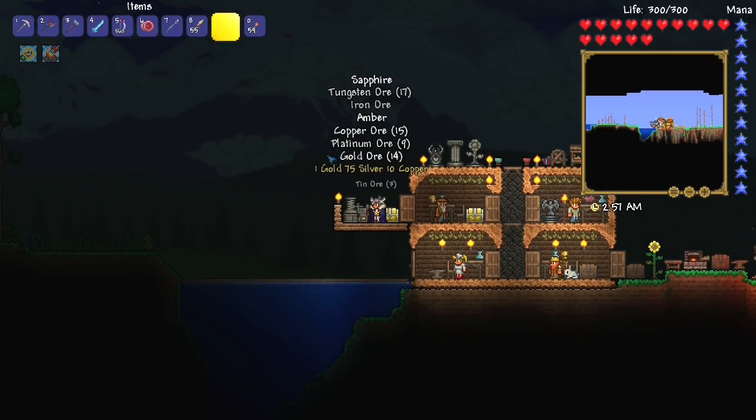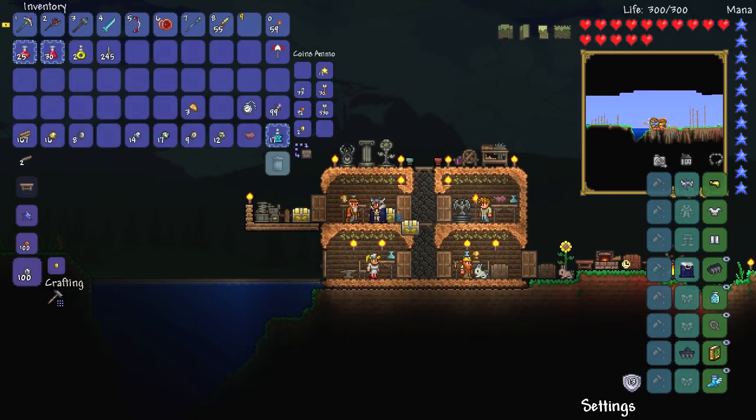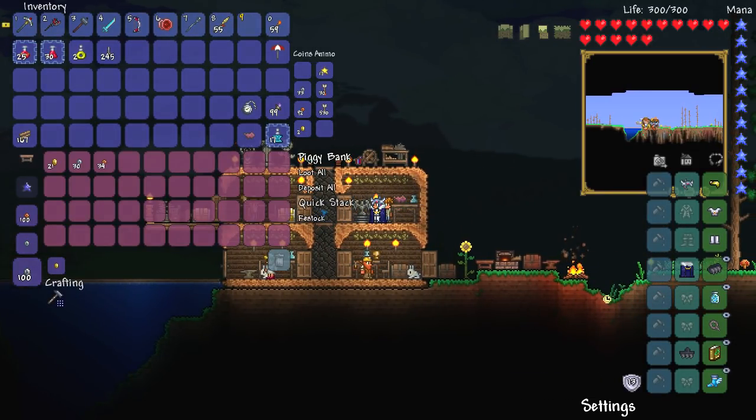Alrighty guys, that's everything. We've got 1 gold, 75 silver out of that, and a whole bunch of other awesome stuff. Not bad. Not bad. Look at this. Amber. Amber is, of course, used to make crate potions, which is very, very cool indeed. And we got gold and platinum for more spelunker potions in future. Nice. Nice, nice, nice, and nice.